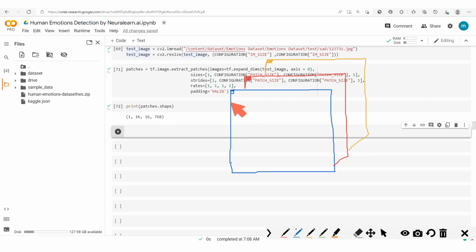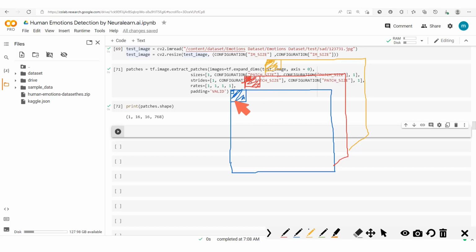Now since we're dealing with patches, I think it's preferable we take this at once. So this is a 16 by 16 patch, 16 by 16 patch. Here we have this 16 by 16 patch, and then here again we have this 16 by 16 patch right here.